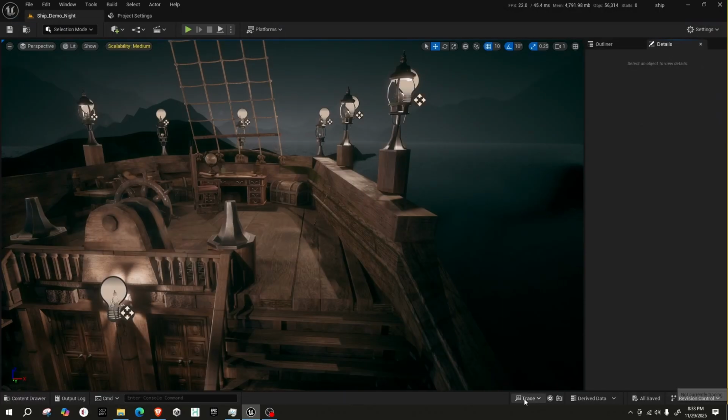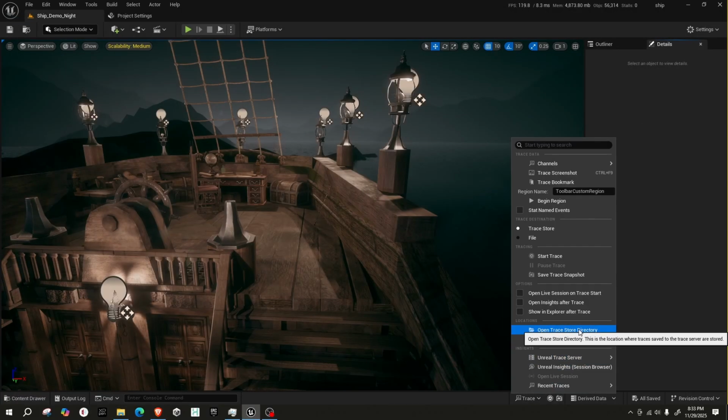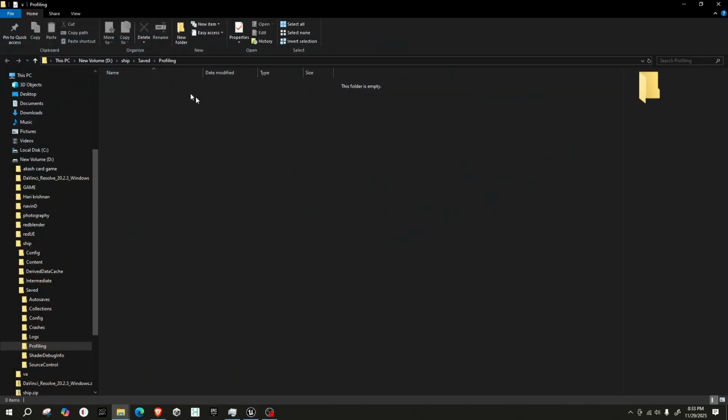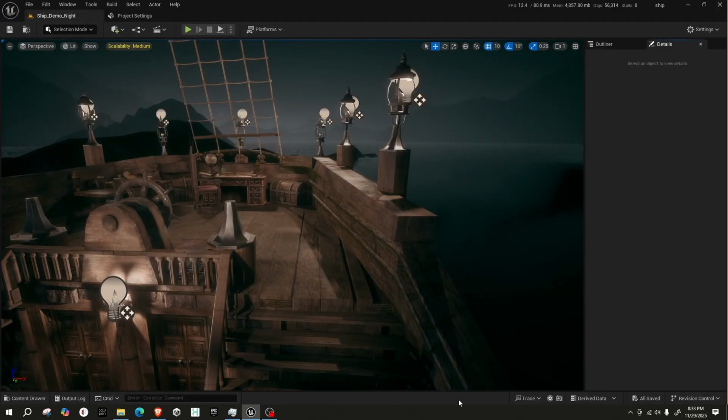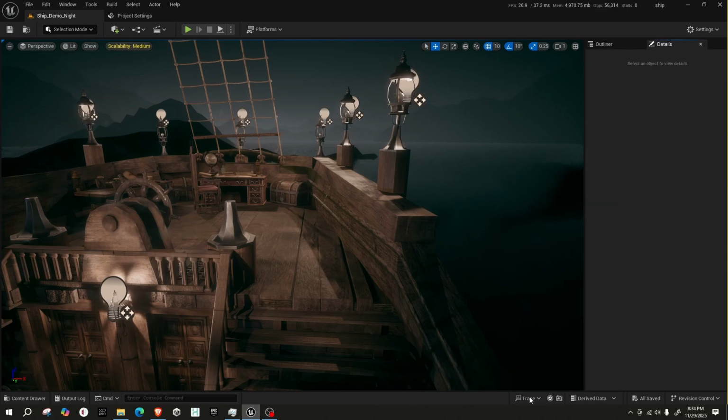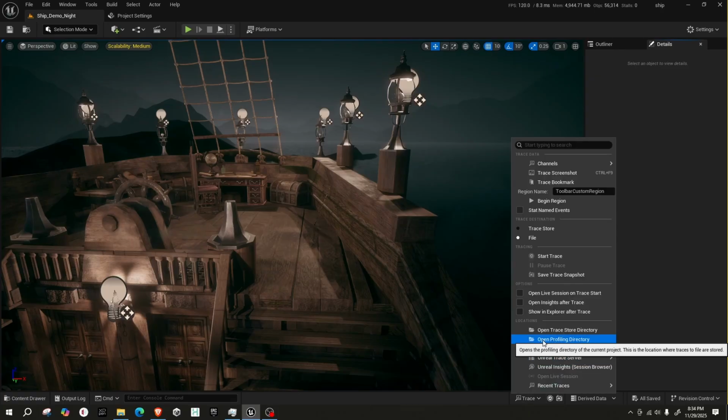This will take you to where the traces are stored, and as I said before, the difference is that if you are using the trace store, it stores at this directory, and if you are going with file, it will store in the project specific directory.